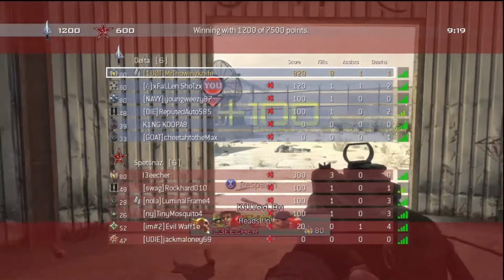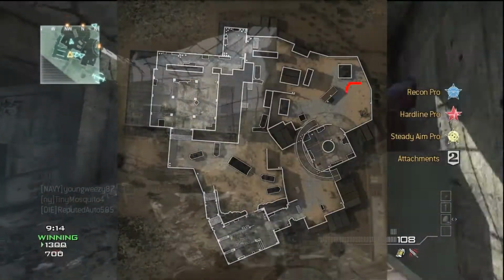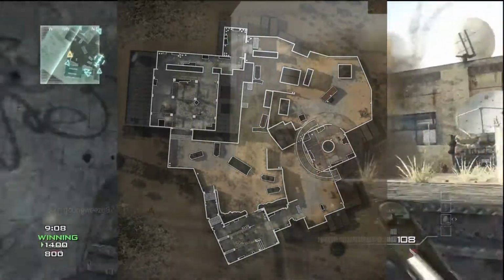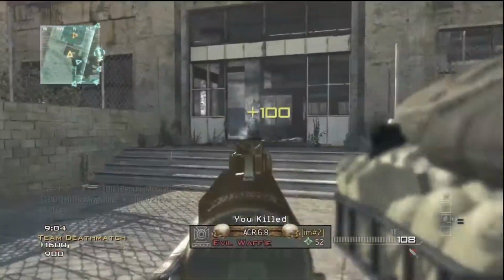The other thing I want to talk about is using this map effectively, and I'll show you an overhead view of the map of Dome. The red area where I'm circling is where the enemy is going to spawn in if you're spawning in where the blue is. If you follow that blue arrow, that's the way you're going to run to capture a lot of those kills.